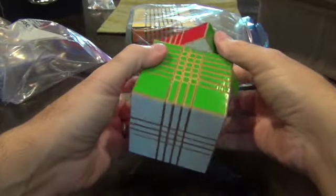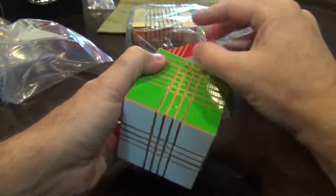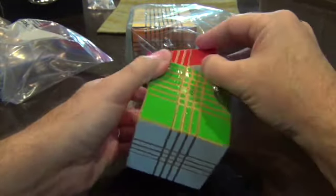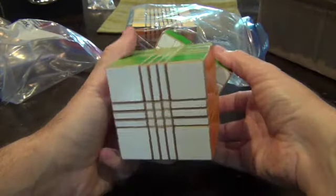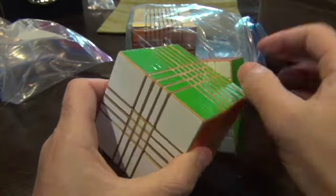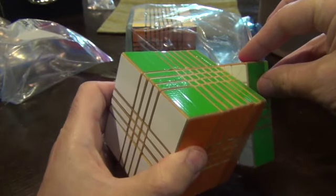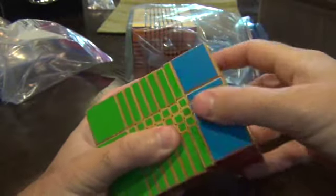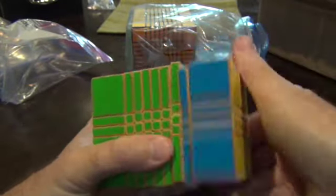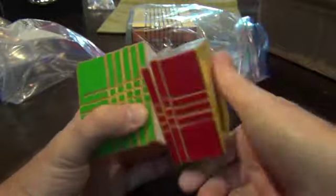Okay, so you can see the baseline puzzle here. These are pieces that are sort of glued together. 1, 2, 3, 4, 5, 6, 7, 8, 9. So this is a 9 by 9. And you can see what he did is he took three pieces here, put an extension over them, sort of like a cap, and put stickers on them. And ended up with this puzzle here. So it's really a bandaged 9 by 9.